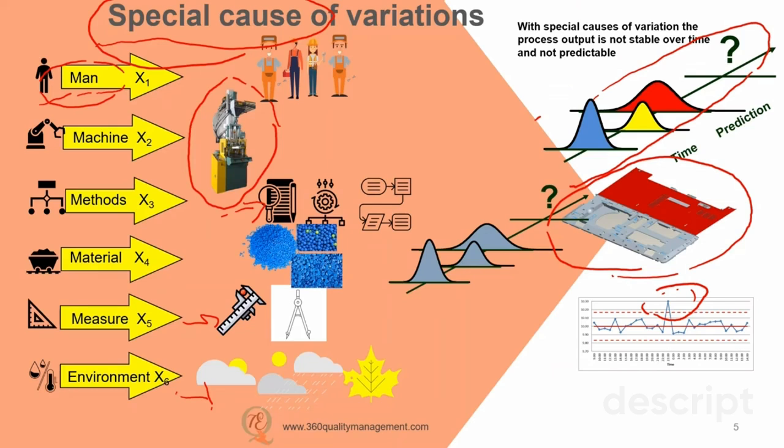If it happens all the time to all process inputs, this means there's something wrong and this type of process should be disqualified. Even if it happens to only maybe one process input, it could have dire consequences to the product itself. If I plot a chart over time to check the critical parameters, I can see a certain spike. And these spikes need to be removed at once. This means that the special cause variation should be eliminated in order for the process to go back to normal, or to have just common cause variation.